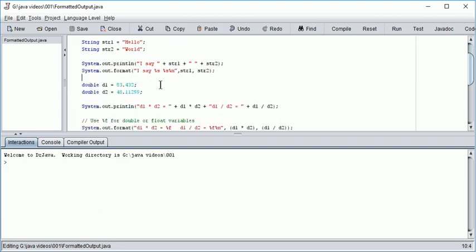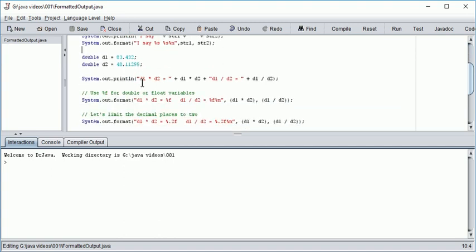I also have an example here with some double values. So we have a double value of 83.432, another double value of 48.11299, and we know that with just the println method, it's not going to format numbers. You have no control over how the numbers get formatted. It's just however the default is.